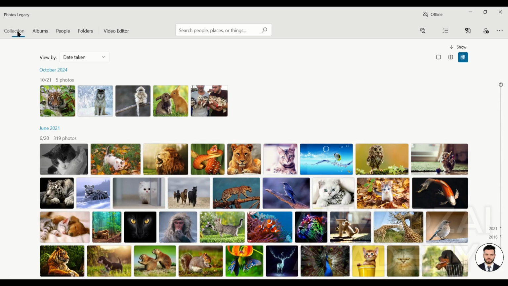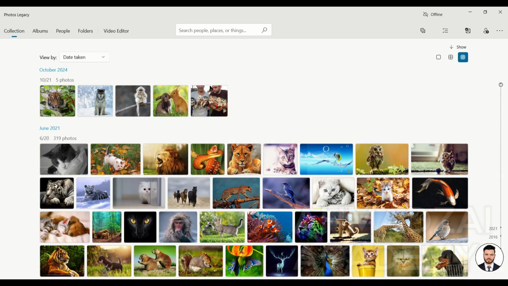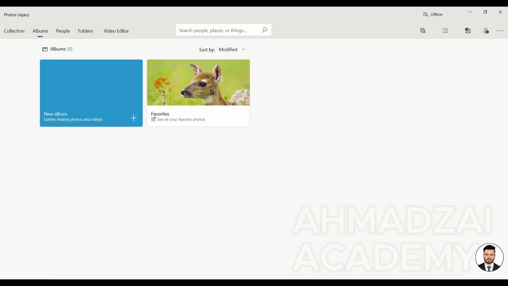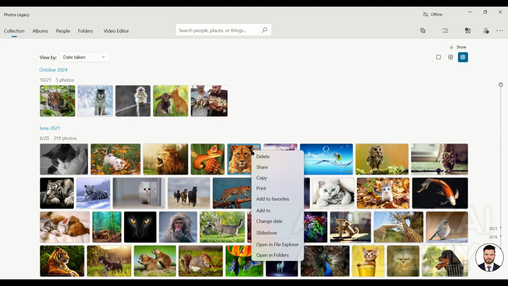Here, the only thing we do differently is right-click, and I'll explain a setting related to that for you. So, here, when we right-click, as we saw, we have the Delete option. You can also see Share, Copy, Print, and Add to Favorite. Well, this Favorite section adds it for you, and in this version, the favorite is right here inside this folder, and it gets added here. The favorite we worked on in the previous version would be added somewhere else, and it would show a small icon to indicate that it's inside the folder.